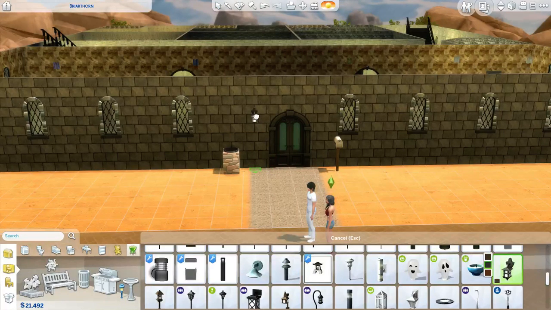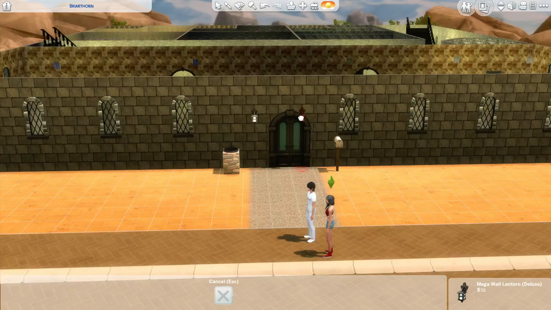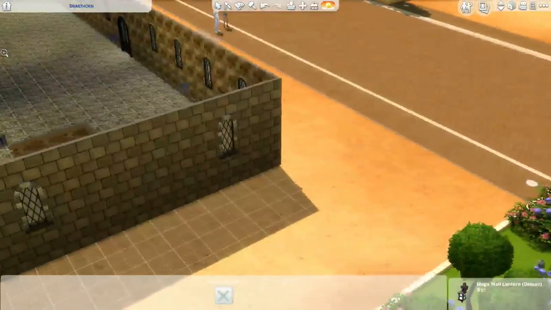That looks kind of castle-y. I know it's not really medieval, but I still try to make it look medieval-ish to give the impression that this house has been around for centuries and stuff, even though there's no furniture in it.